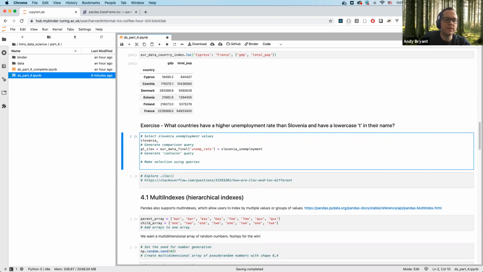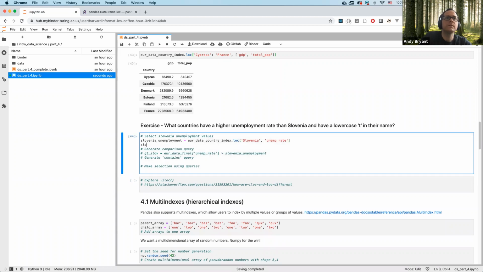So what I suggest we do is grab Slovenia unemployment, and we're going to do that by saying your data, which is the data frame that's indexed by country, and we're going to select on Slovenia, and we're going to select unemp rate.